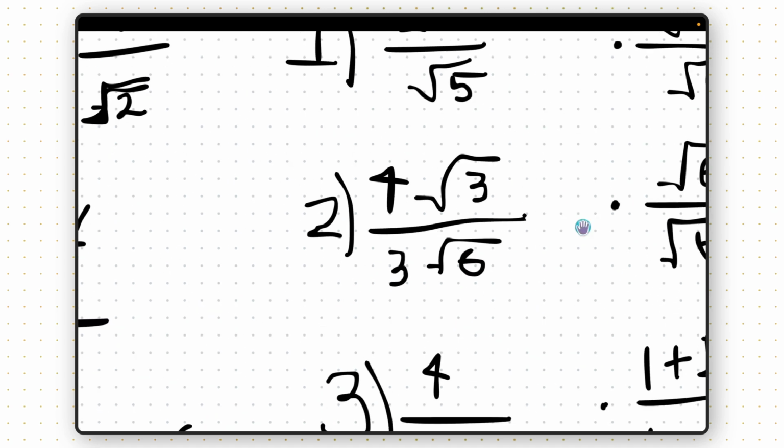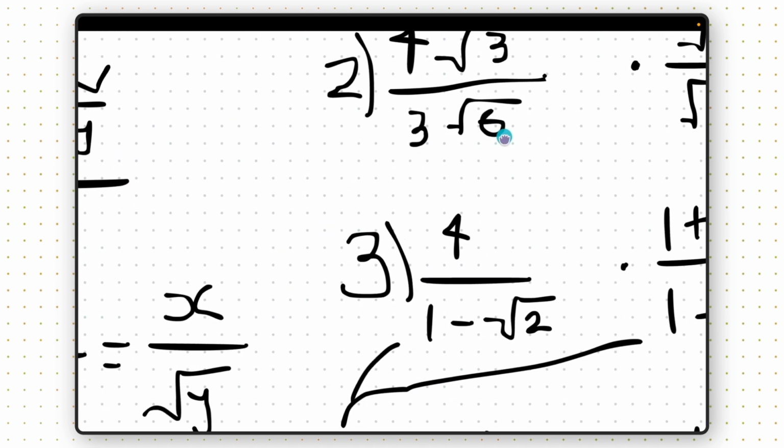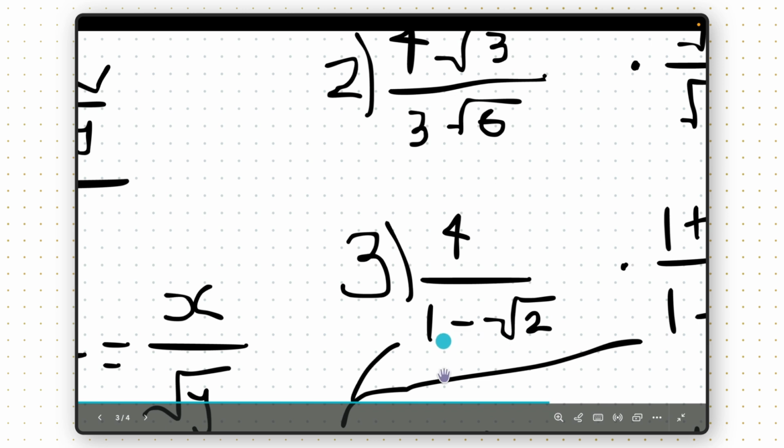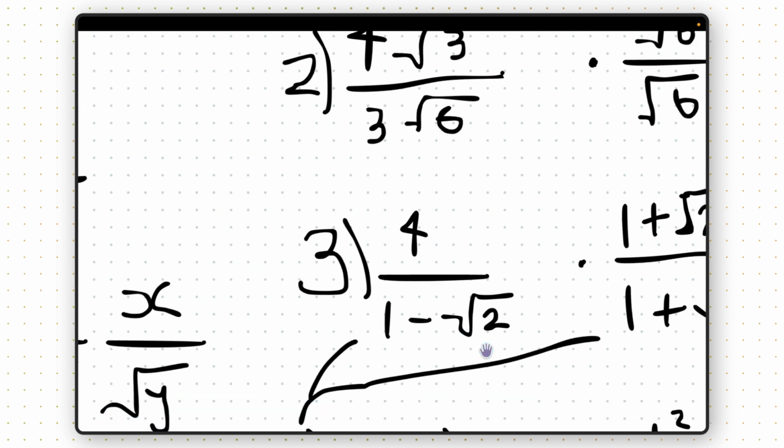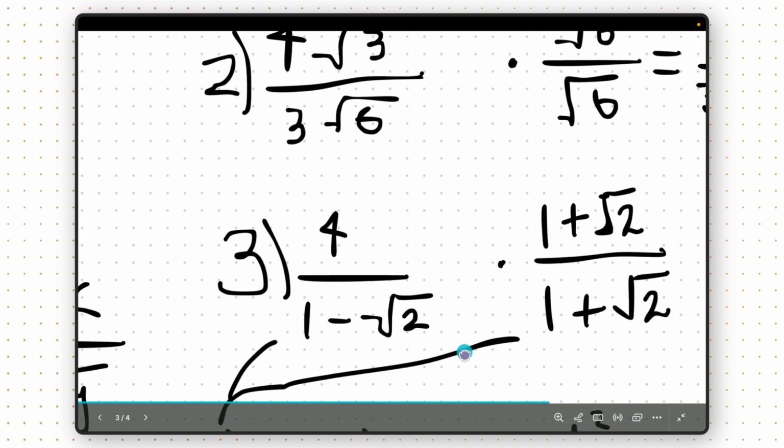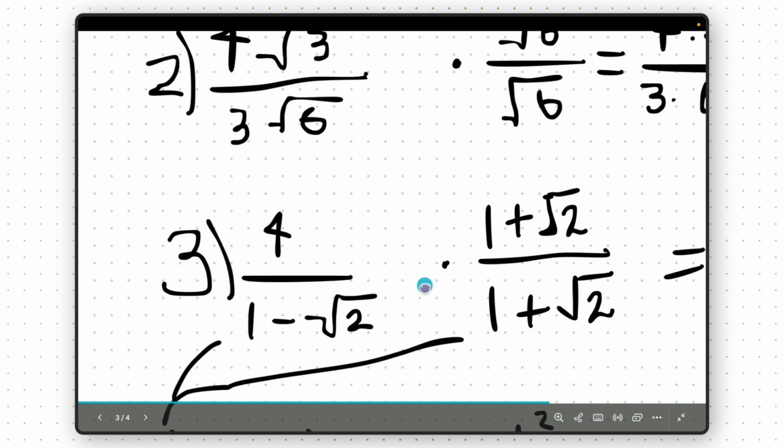Lastly, we have this question right here. It's all right if you didn't get it when you started, but when you have a denominator of a fraction, and the denominator has 2 terms in it, one of which is a surd, you need to multiply by the conjugate of the expression. What this means is that whatever sign you have between your terms, you take the opposite of that sign. So if we had 1 minus root 2, we would multiply by 1 plus root 2.